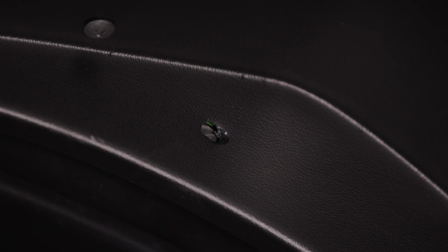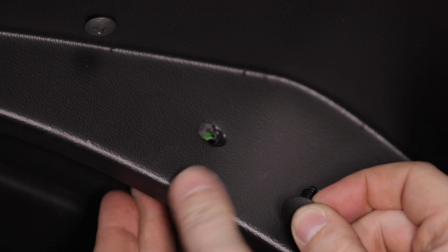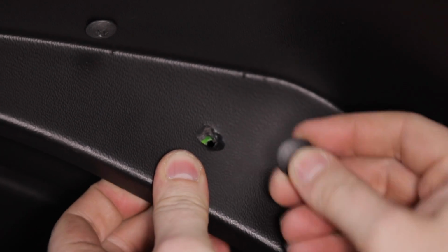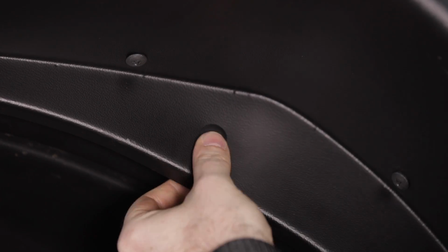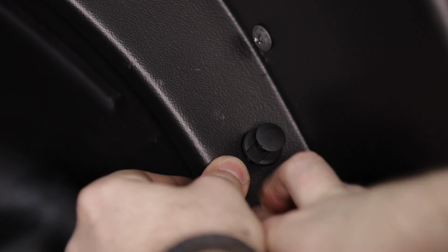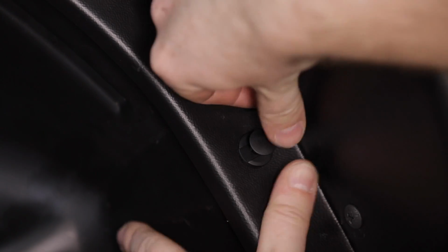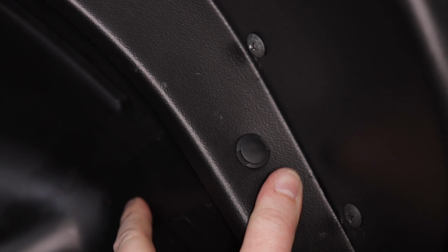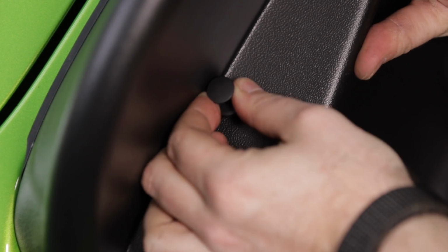With all the Phillips head screws tight, we can go ahead and install a factory Christmas tree fastener in this upper hole, ensuring that the inner fender liner is also in place to be secured with that clip. Then we can grab two of these push type clips, get that inner liner tucked up behind our flare. And finally, one last push type clip right here towards the front edge of the fender.